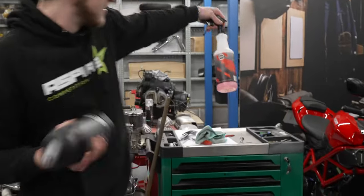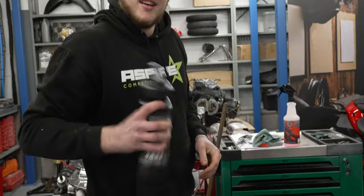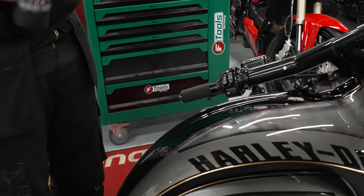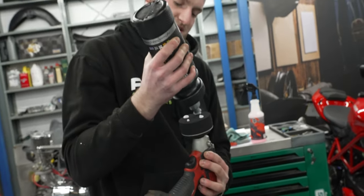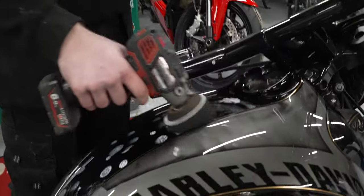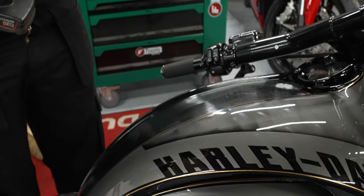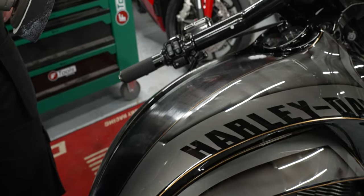Sprayed some Synergy Prep Panel Wiping Cleanser which is quite high concentrated alcohol. It just gets rid of the contamination, prevents further scratching and gets ready to be polished. Now we're onto the polish. What I normally do is put four little splodges on it, spread it around generally roughly, then go up and down keeping the same speed, same pressure and just repeat until all the swirl marks have been removed. Until you're finding the result you're looking for.